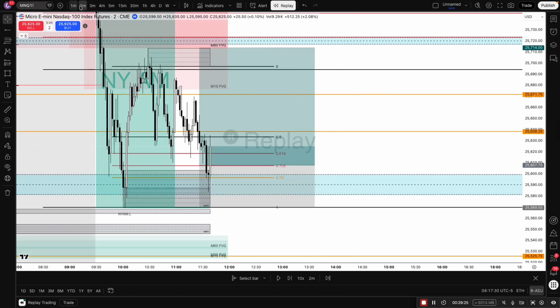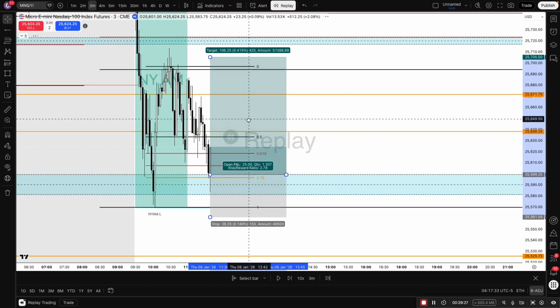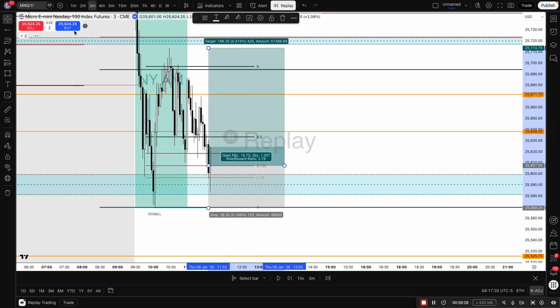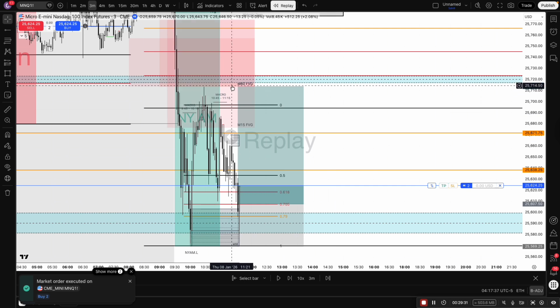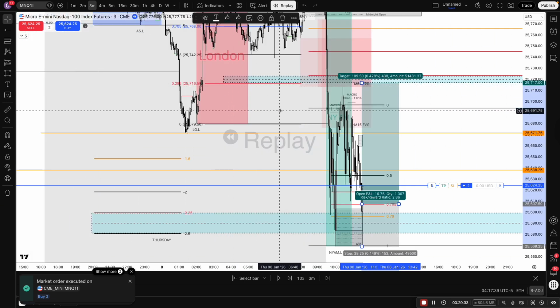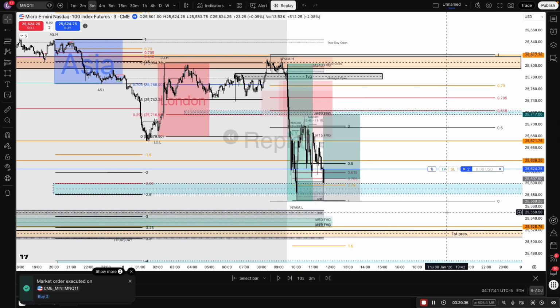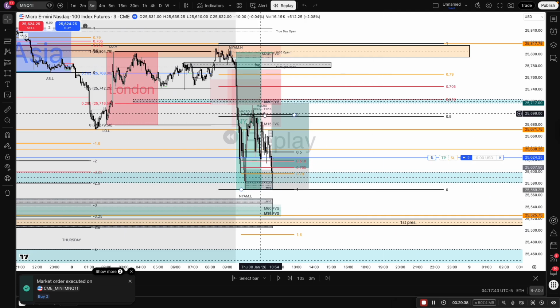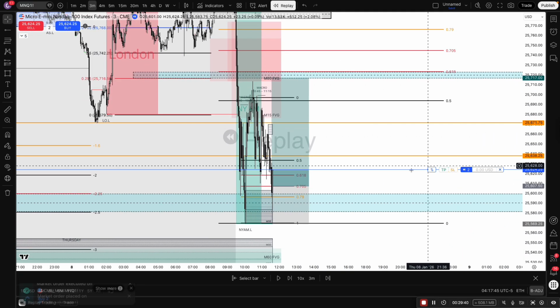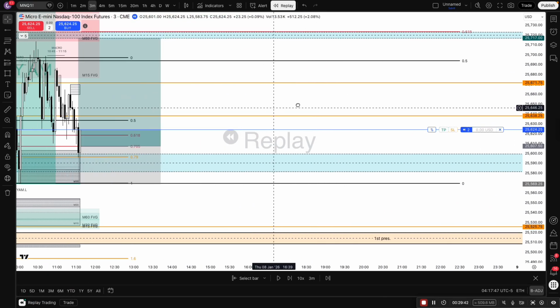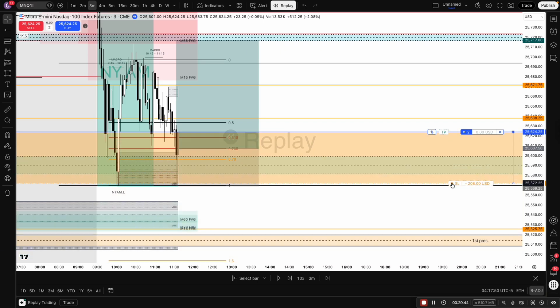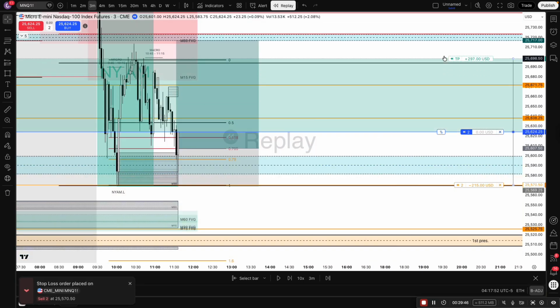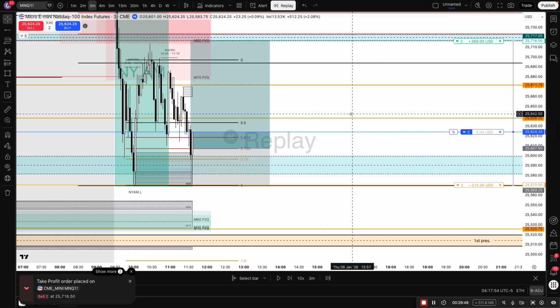Okay, all right. This is honestly not the best rejection, but I do really like where it's delivering from. I do really like the idea. 15-minute got mitigated and we did not go external. This next candle will decide whether this is validated or not. Stops at this range low again. This is a bit more discretionary.